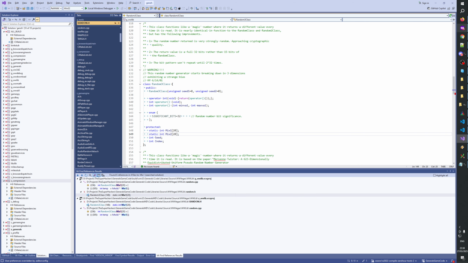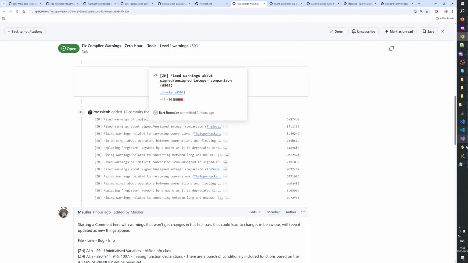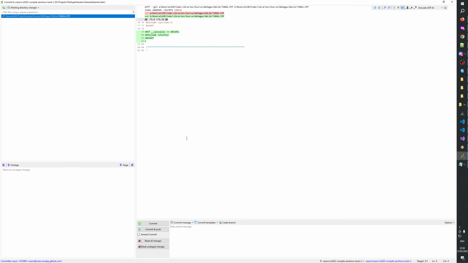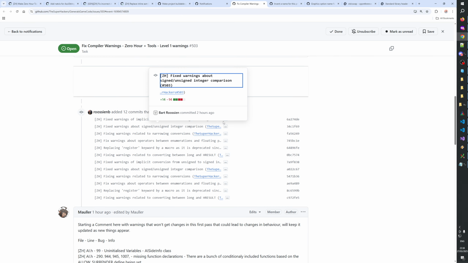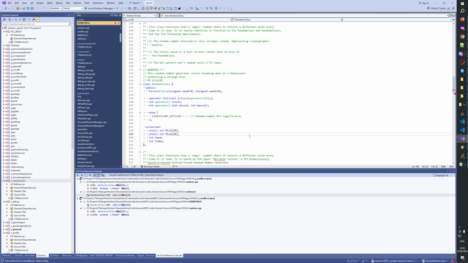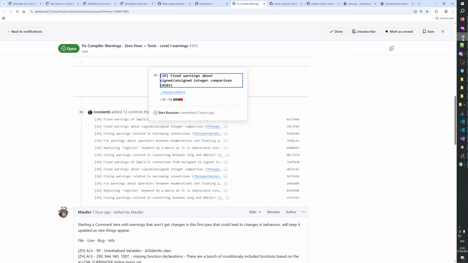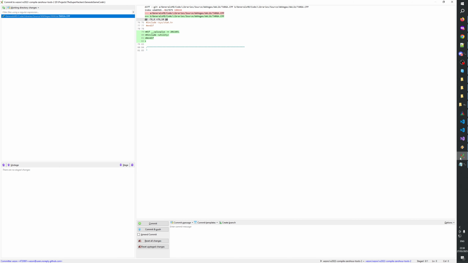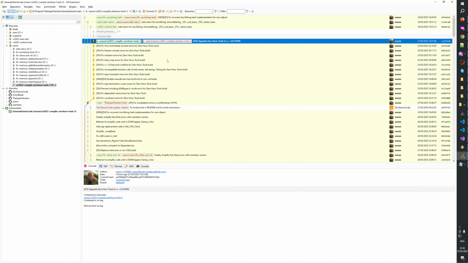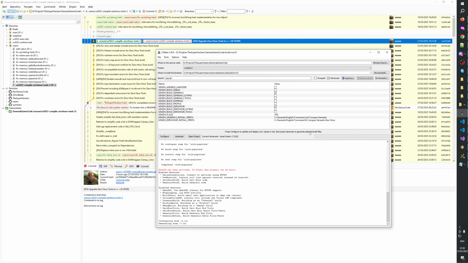What was the file name? Targa CPP. Hold on. Did we actually build? Okay. Hold on. We need to build the tools.